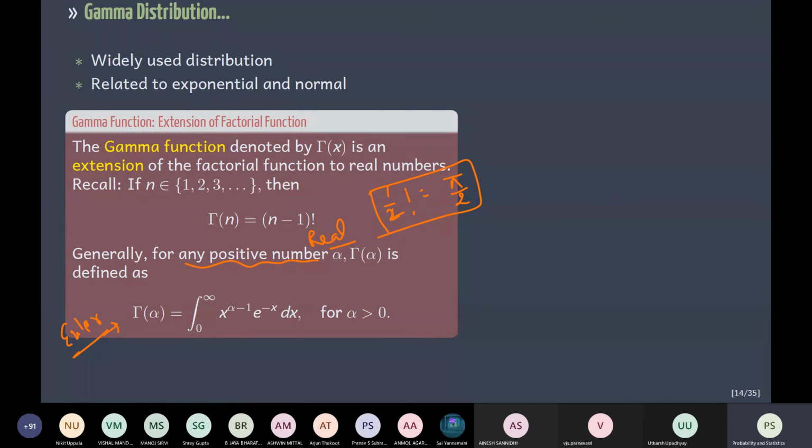Yeah, so this is the extension, the gamma function. A natural question would be: what happens when I substitute alpha to be some natural number? It should compute n minus 1 factorial, right? It looks a little bit not so trivial right now, but it should produce the factorial function for integer values of alpha.